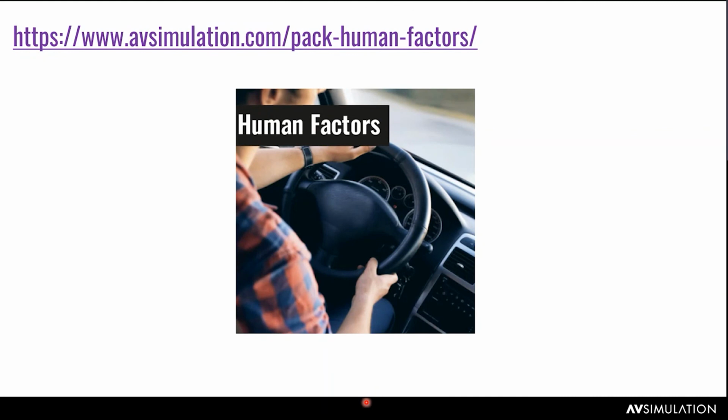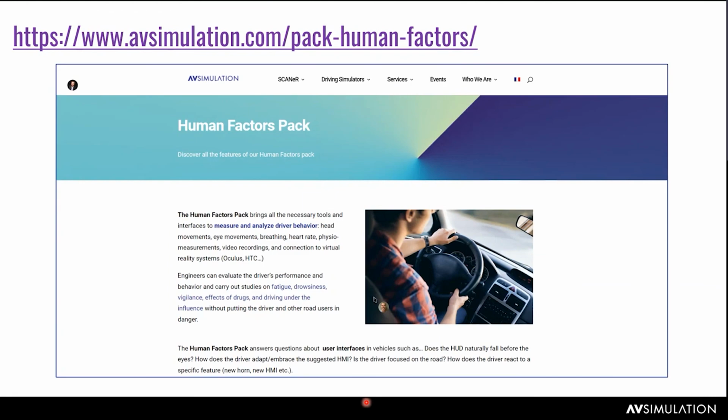And also stuff like VR, augmented reality, or mixed reality. We support a wide array of different VR headsets that you can connect with our visual rendering. So you can go to our website. You have a descriptive page of everything that we provide with the human factors pack.